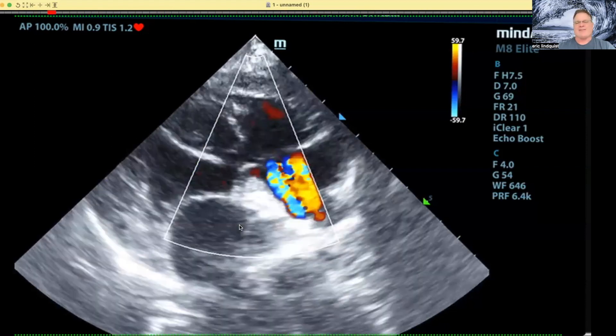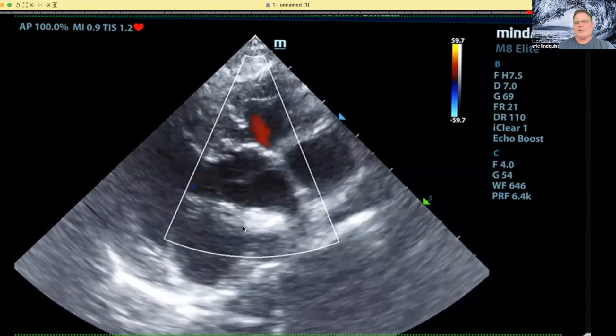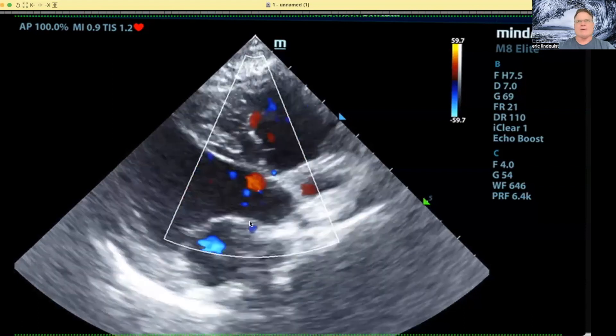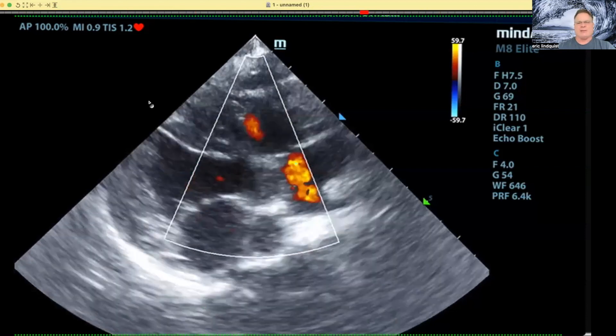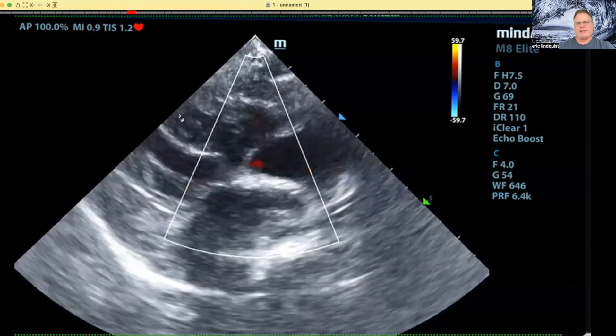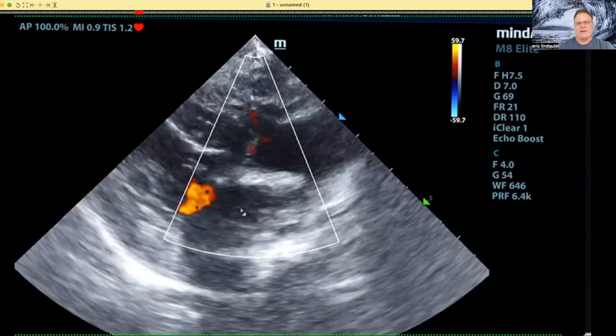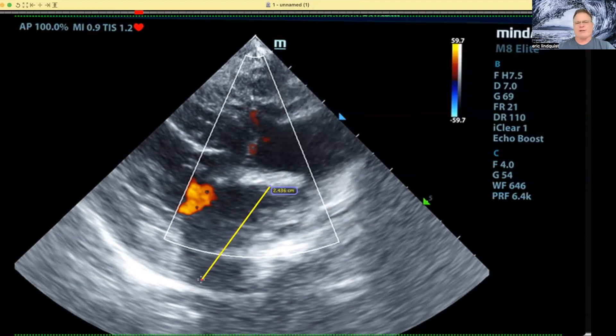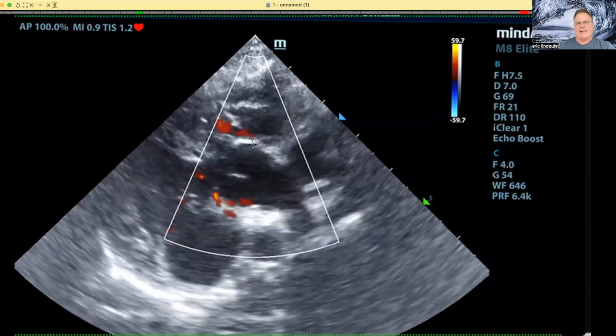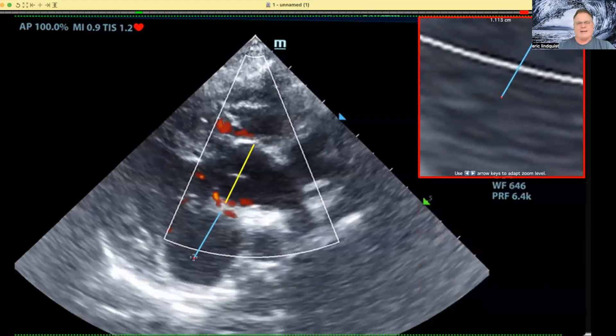In order to have left-sided emerging failure with a cardiac cough — advanced stage B2, or early C, or B2-plus — this left atrium has to be big. If we stop this clip in roughly a four-chamber long axis, our LA max is measured with a closed mitral valve, just before the mitral valve opens. Our measurement here on this LA max, from the mid-body, septum to free wall, is 2.4 centimeters — well within normal limits. The atrial septum and ventricular septum are lined up; there's not the big deviation you get with left atrial enlargement.